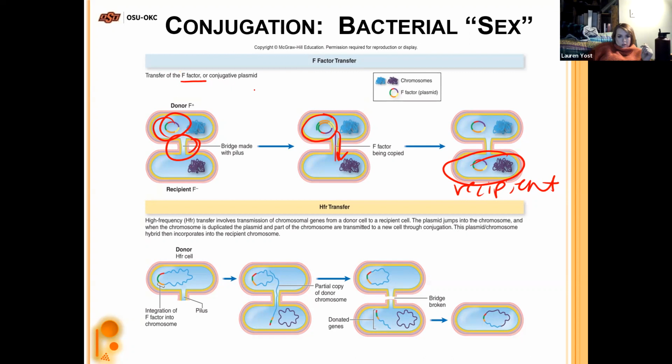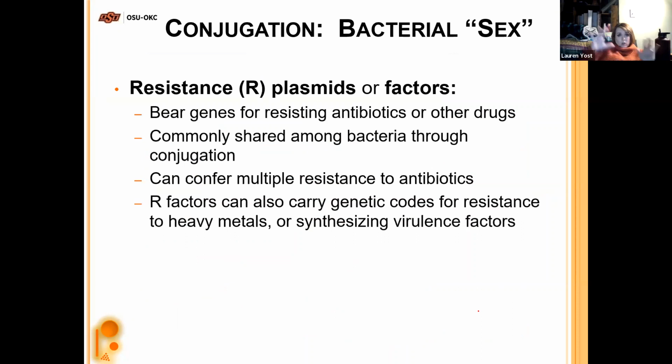So that's a conjugated plasmid. There's another version over here where the genes might be part of the chromosome. As we make a copy of the entire chromosome, we might feed part of it down into the new cell that we're connected to by the sex pilus, and part of it makes its way in there and can then be broken off and incorporated into the new one. So that's another way that can happen. It's not only plasmids. Plasmids are the ones that I want you guys to be most concerned about.